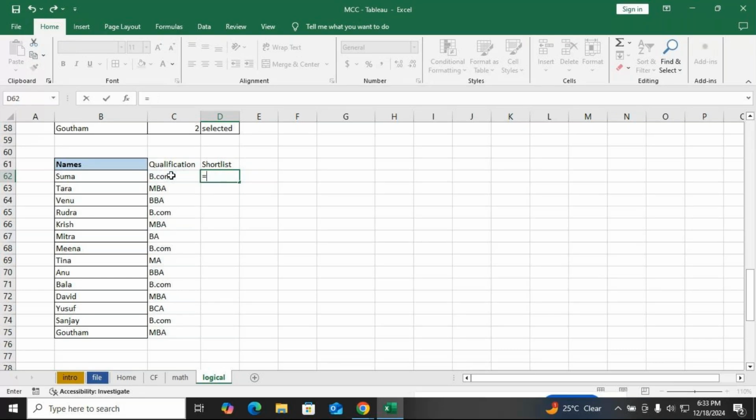Equals to if the selected cell is equals to, I'll open a double quote, BCom, close the double quote, comma, value if true, I need it as selected.